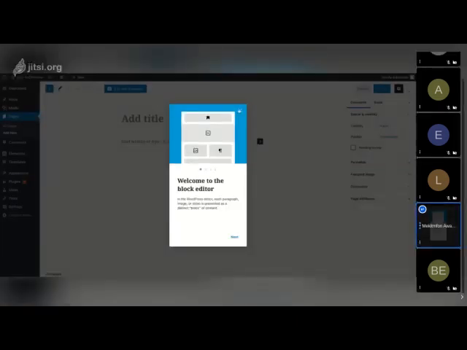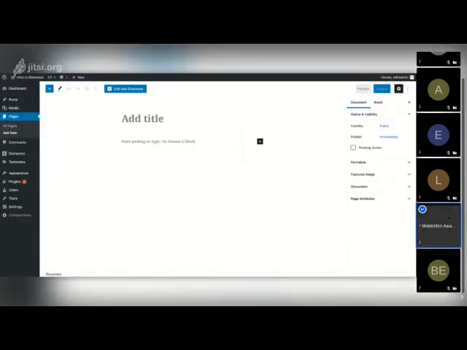Wonderful. So as we can see, the Gutenberg block editor, people don't really like it much, and it can be funny to use. This is just the block editor, but we have nothing to do with it. My own style is that you name your page.